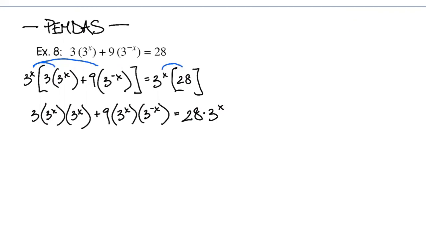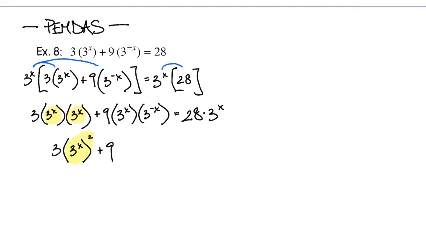Now, if we take a look at what we have here in this first term, I have 3 to the x times 3 to the x. What is another way that I could write 3 to the x times 3 to the x? 3 to the x squared. Nice. So in this next line, I'm going to write 3, right? Because I still have this 3 out in the front, so that's this one. But instead of writing 3 to the x times 3 to the x, I'm going to write it as 3 to the x squared. In other words, this in the yellow came from the things in the yellow in the previous line. Okay.